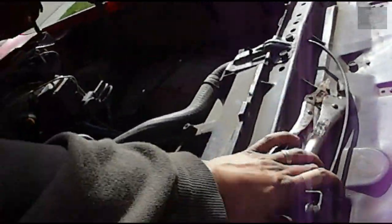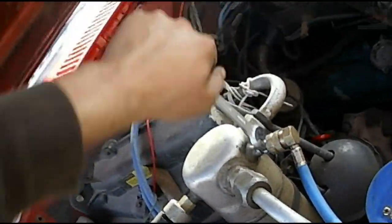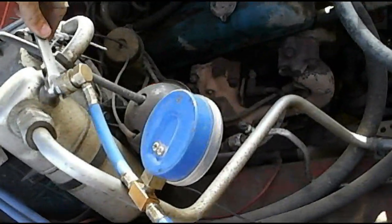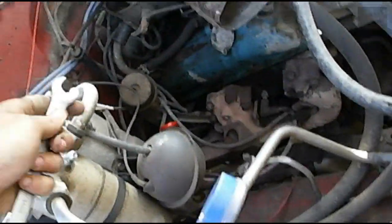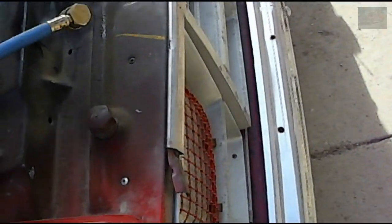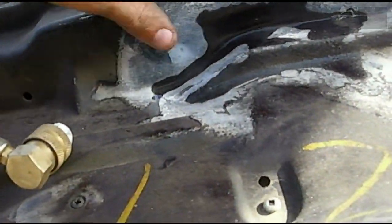I got to be fast because this does leak, because that Schrader valve isn't proper. Come on. There we go. So that was using, again, I'll prove it, liquid propane. See the proof concept? Completely liquid propane. Got it. Woo!